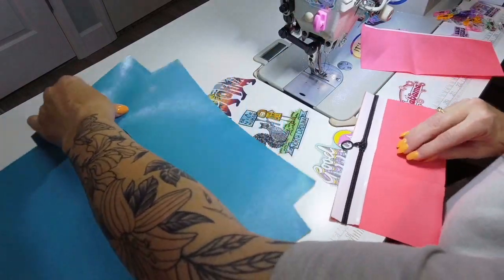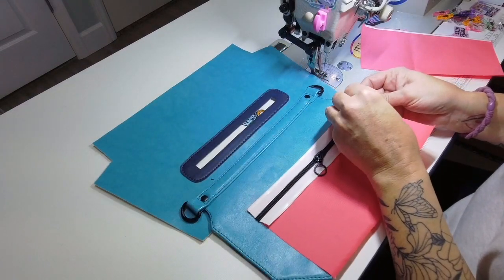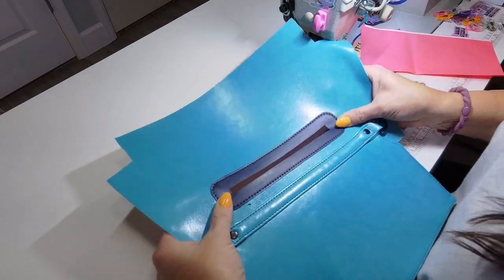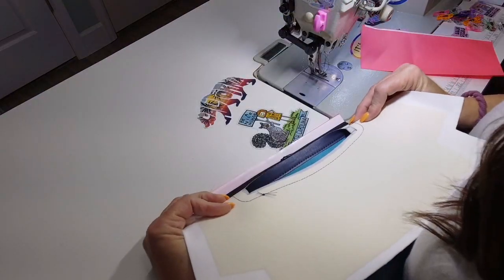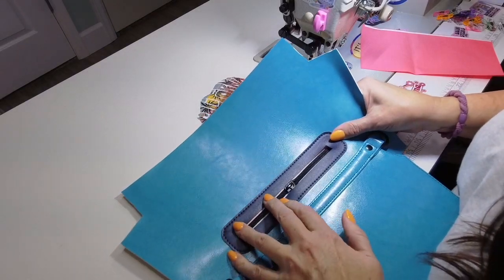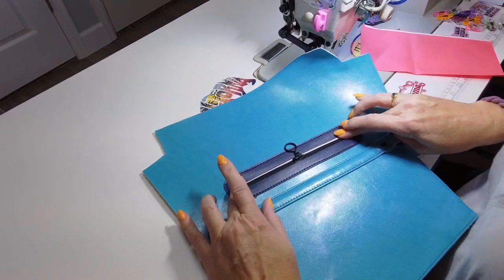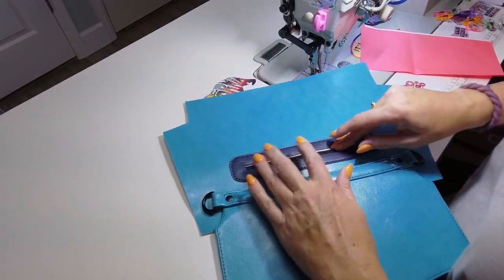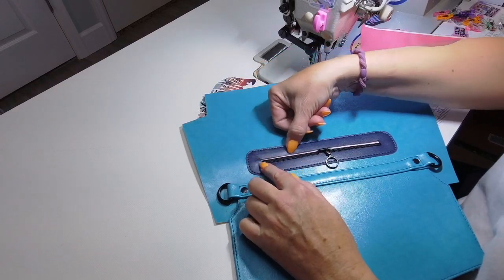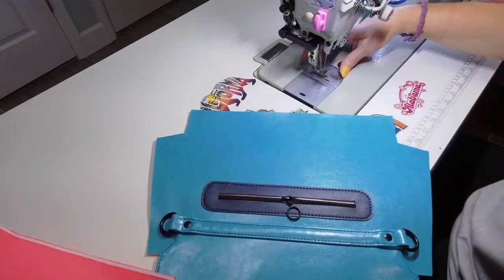I'm going to take this piece, turn it upside down. I'm going to take the tape off of this side, and I'm going to slide it in there and center that into my opening right there as best I can. Beautiful. All right, so now I'm just going to sew. I'm going to start a little bit before, and I'm going to sew just this side and stop right there. Just this side of my overlay.